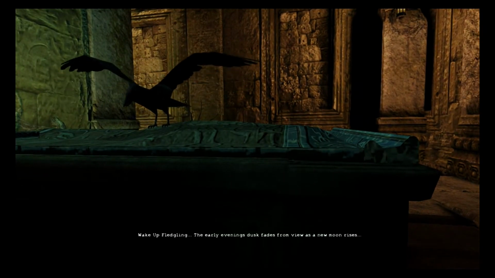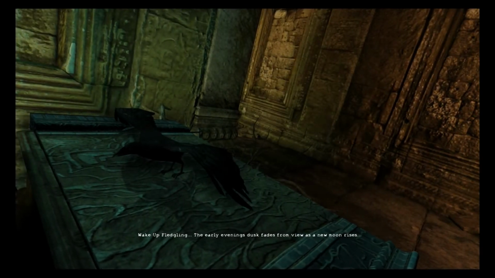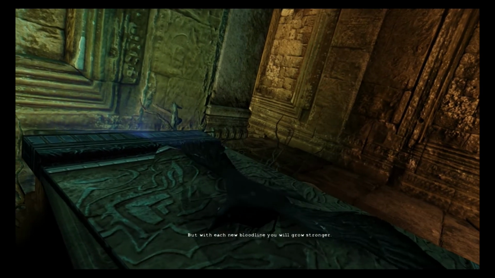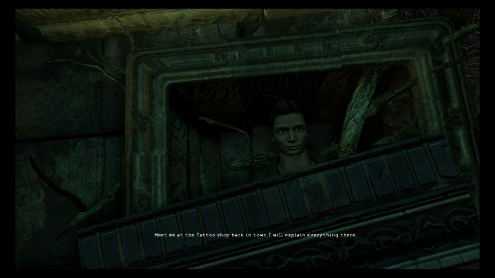Wake up, fledgling. The early evening's dusk fades from view as a new moon rises. Your memory is probably very weak, since it's been many years of deep slumber from the embrace. But with each new bloodline, you will grow stronger. Meet me at the tattoo shop back in town. I will explain everything there.